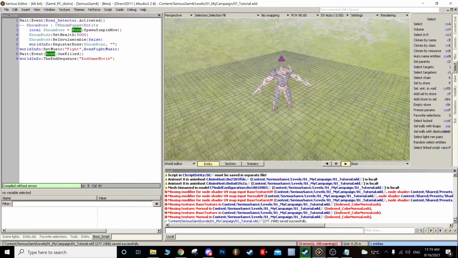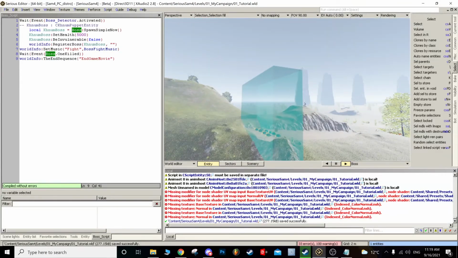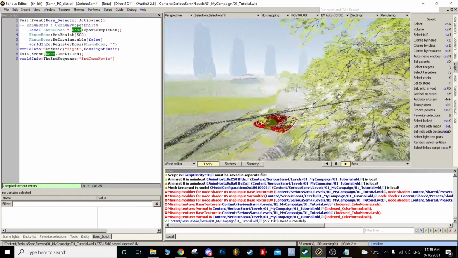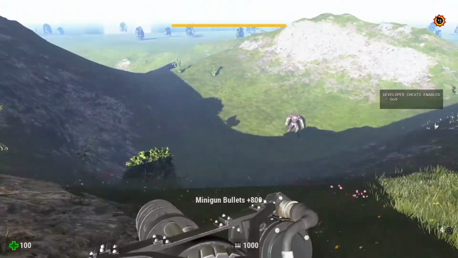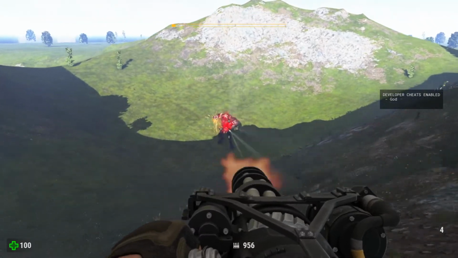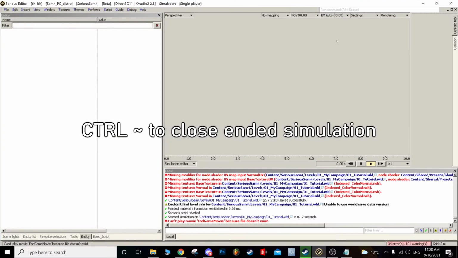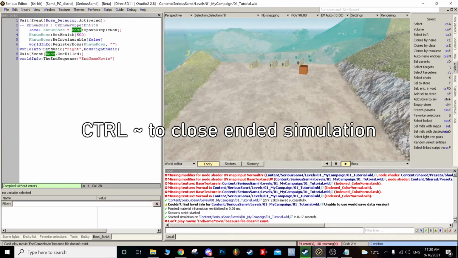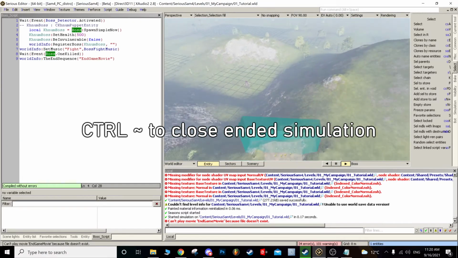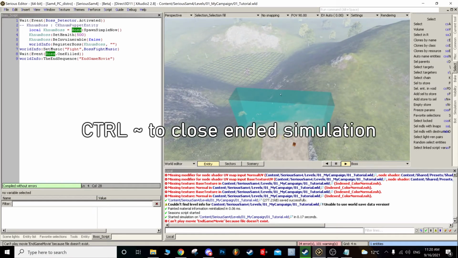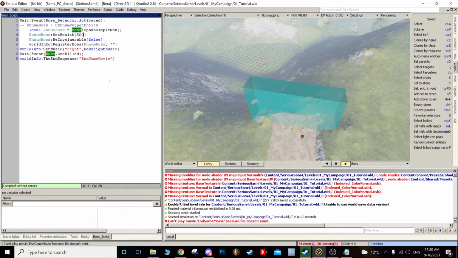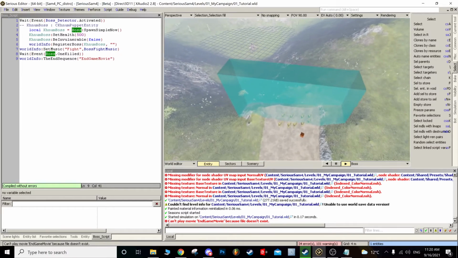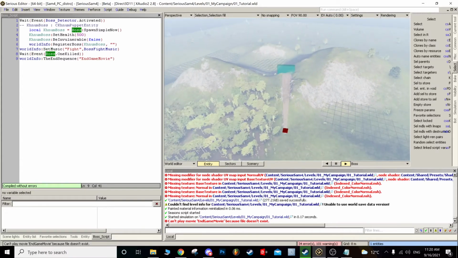Let's try it. I'm just gonna, for tutorial purposes, leave his health low, so we don't have to spend a lot of time killing him. Control. There we go. It ended. And if you can't close it, like I couldn't with the escape, you press Control Console key. And with that, you pretty much have your level.